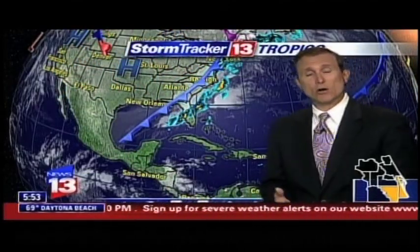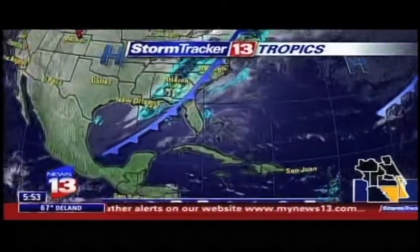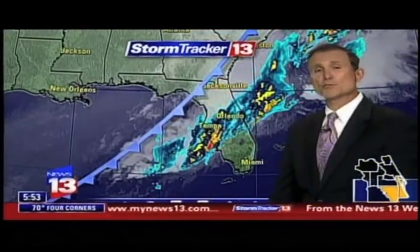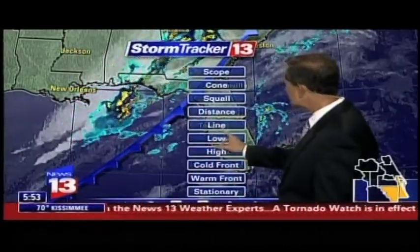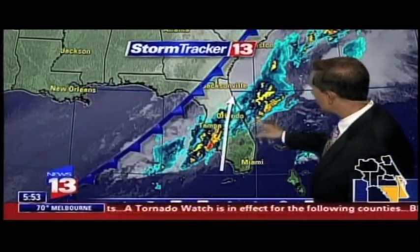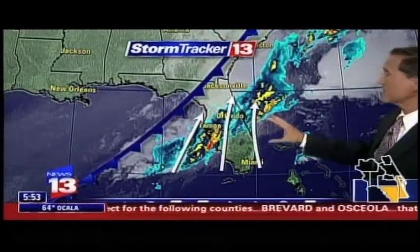Now, it is the time of the hour where we talk about the tropics, but tropical storm formation is just not expected here over the next couple of days. It does look like cold fronts have now shut off the tropics from here on out. So this is the story. A cold front, and out ahead of the cold front, what we have is a pretty deep southerly wind flow. And today that meant south to southwest winds sort of pumping up across the peninsula, bringing very warm, moist air. And that set the stage for those showers and thunderstorms.